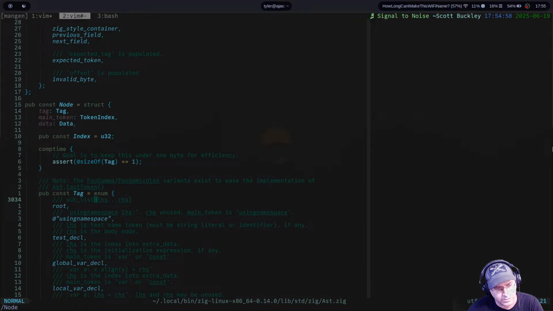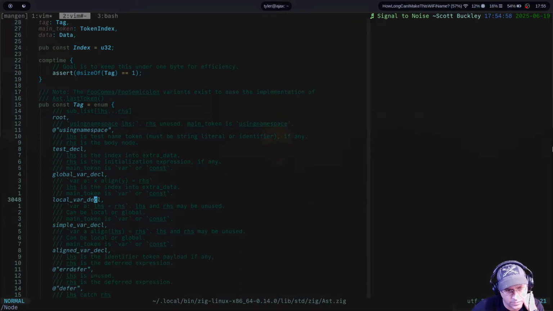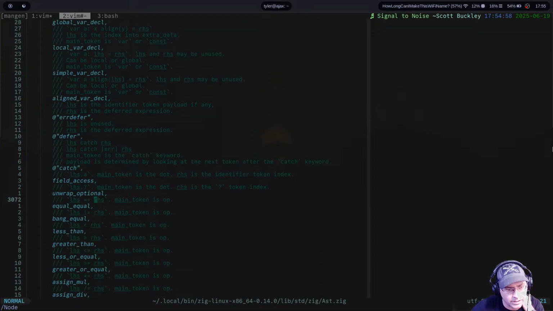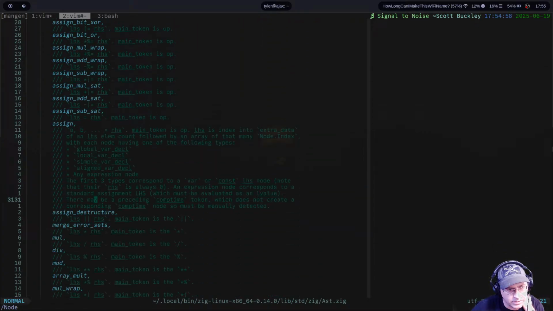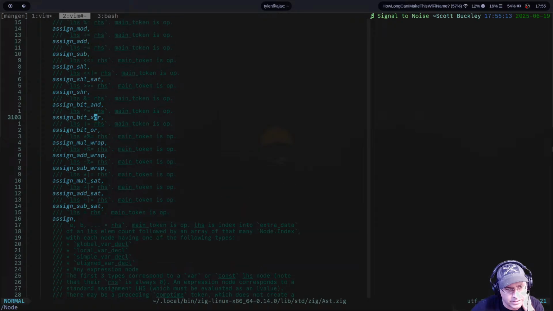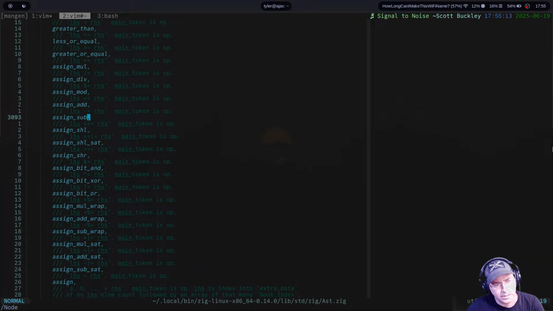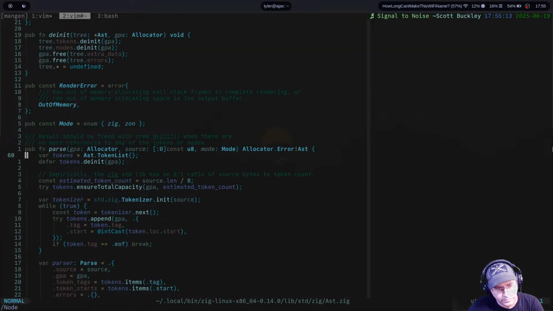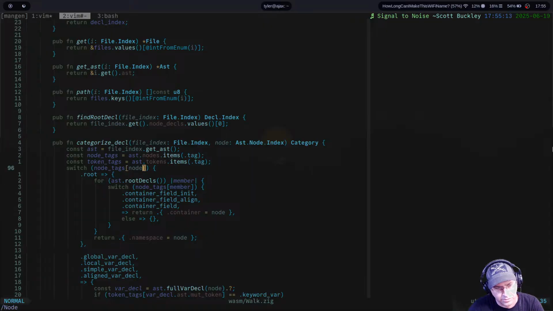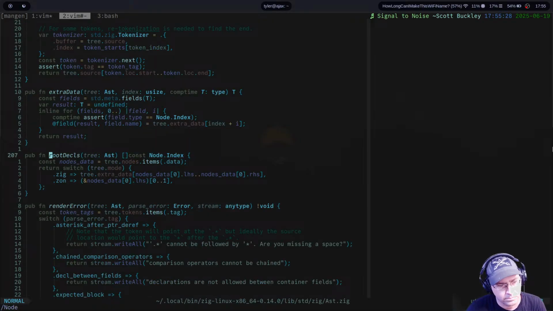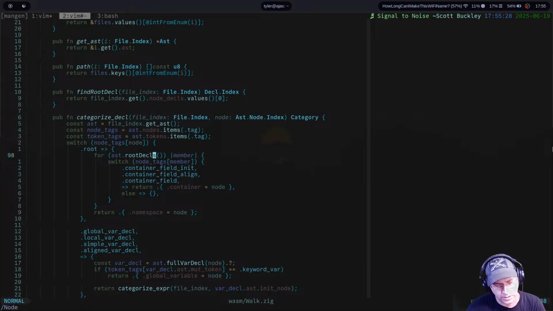The tags are all these: root, using namespace, test decl, global var declaration, all these things. Look at all these different tags that you can have on the AST. And basically, it's going to go through it. It's going to get the node, which we get from here. It's going to switch on it. And it says, hey, if it's a root, then we've got an ast.rootDecls member. Okay. Interesting.